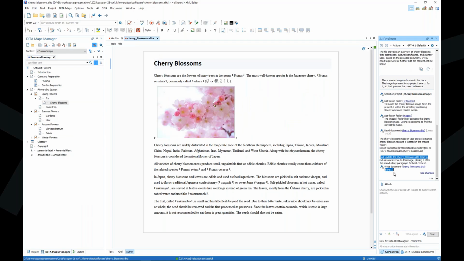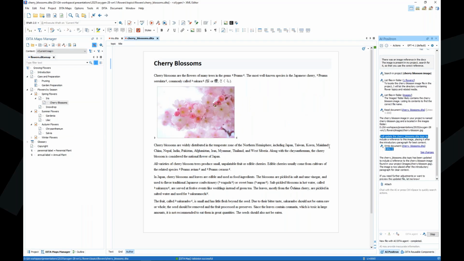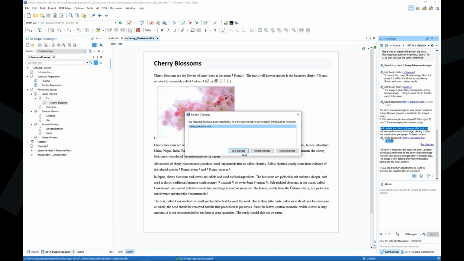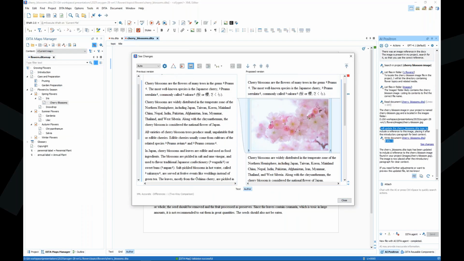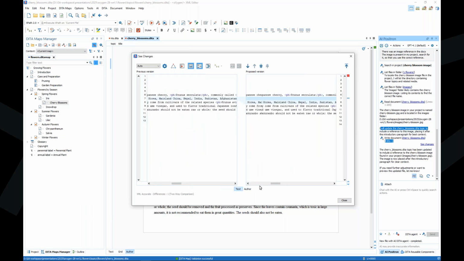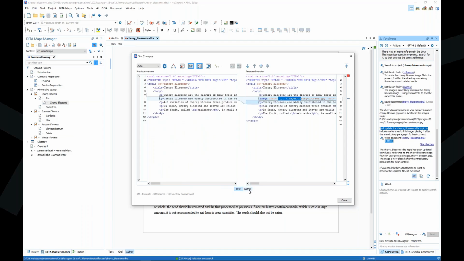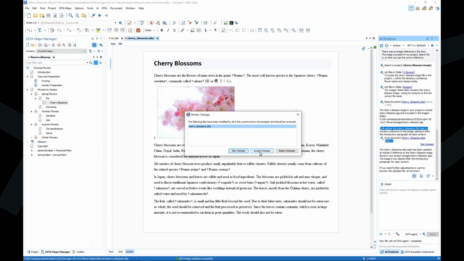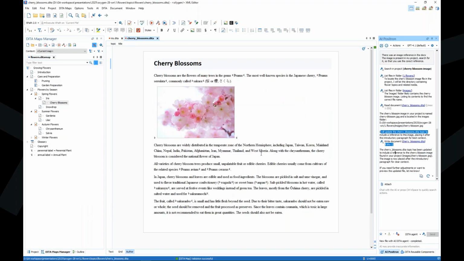And it executed an edit, changed just a little bit from the document. And now it's more useful to inspect the changes. We see that the new image was inserted. If we look in the text page, you'll notice there's a relative reference, right? We can just accept the changes now. And yeah, obviously it's present. The topic is also in the DITA map.